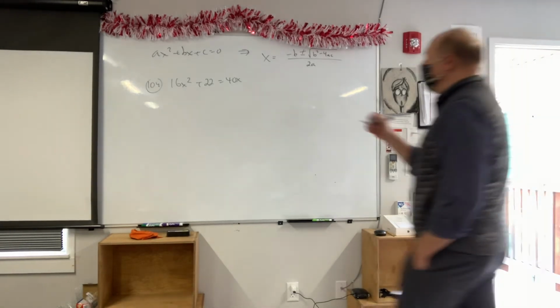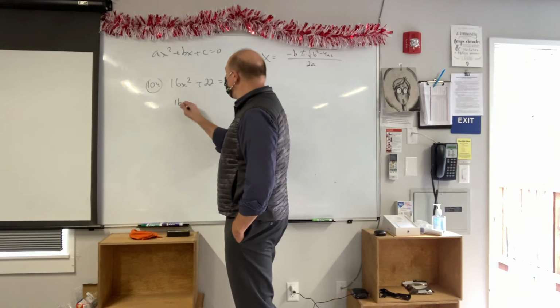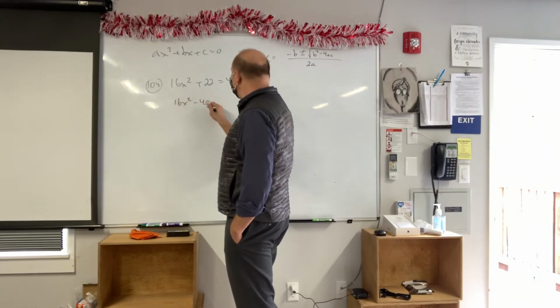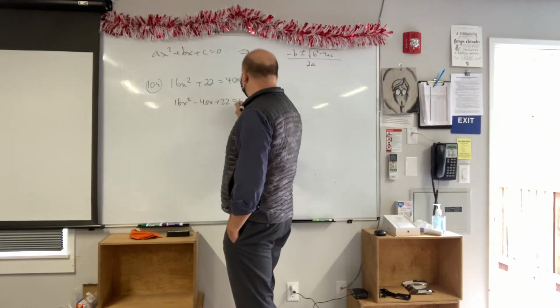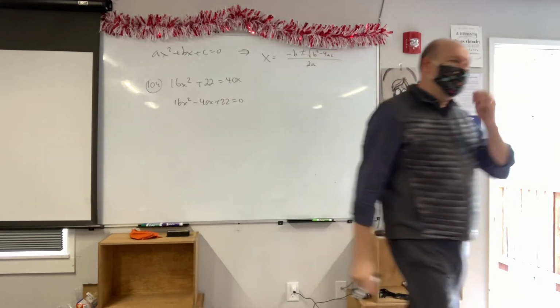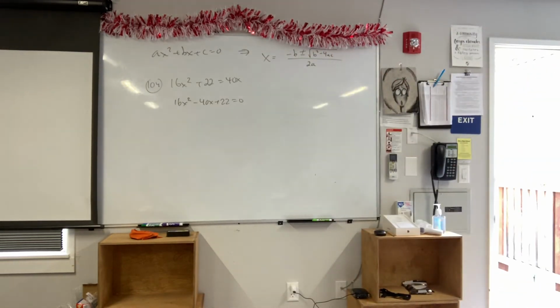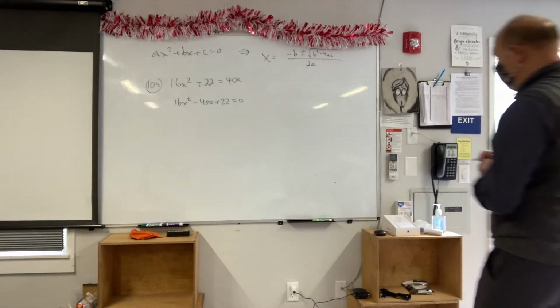So I think we have, putting it in order, 16x squared minus 40x plus 22. Agreed there? Okay, before we put it into the quadratic formula, here's another thing for algebra 1. Hopefully you guys noticed that if I set it equal to 0, and I divide by 2, by 3, by 10, by 15, it'll still give me the same numbers at the end, good? 0 doesn't change my variables.